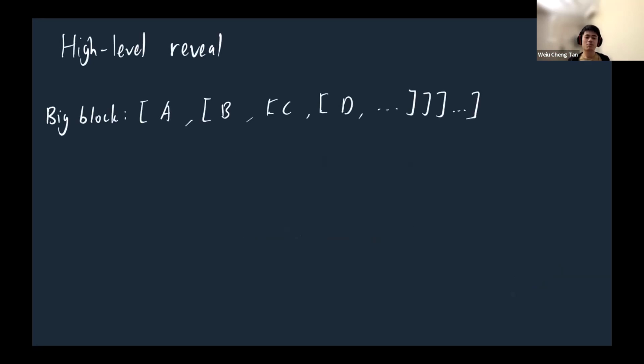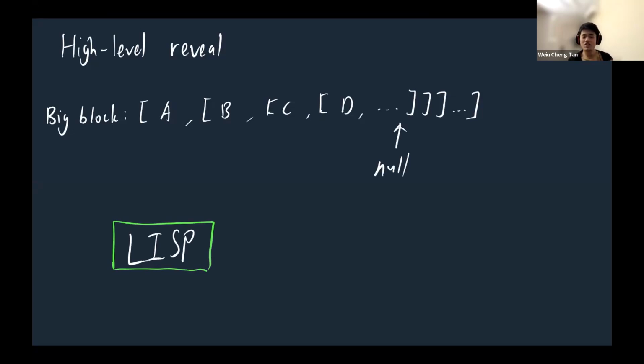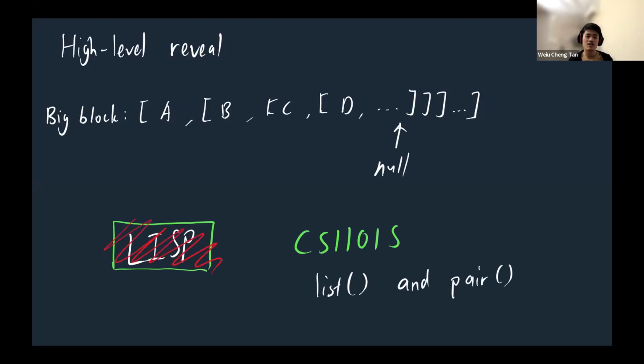Right, the big block that we saw, which is from DiceCTF, I forgot the name, the big scary block, is actually a data structure that looks like this. And it ends with a sort of null. It's not really named null, but it acts like a null. If you have done Lisp, it is what people know as cons, but I didn't know about Lisp before solving this. Actually, I heard it from our CS. People should know CS 101. There's a thing called list and pair, which is exactly the same thing. It is basically a bunch of pairs within pairs and ends with a null.